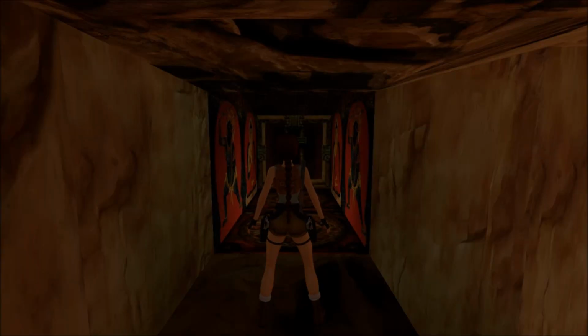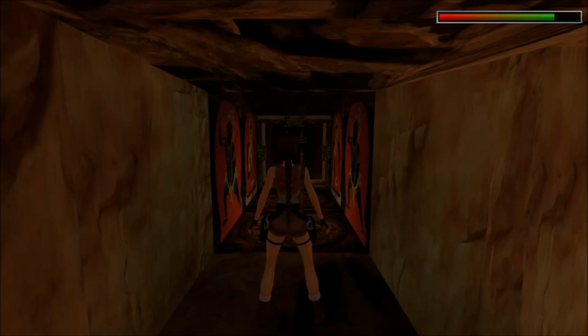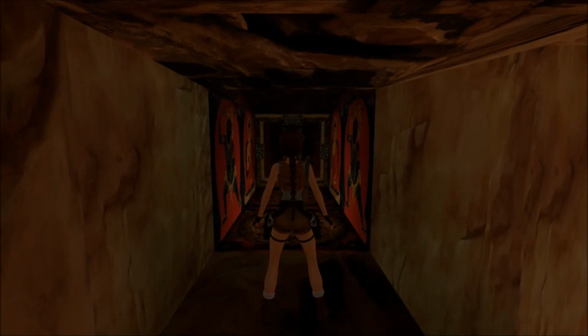Now, there's a very important reason why I just saved. This next bit is extremely difficult to pull off and not die. So there is what looks like a switch right in front of us. It's not actually a switch, it's a fake out. But as soon as we go forward, the floor is going to drop out just like earlier, except it's going to turf us down into a lethal trap.